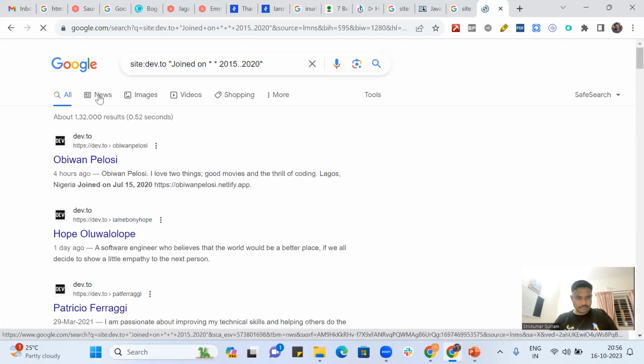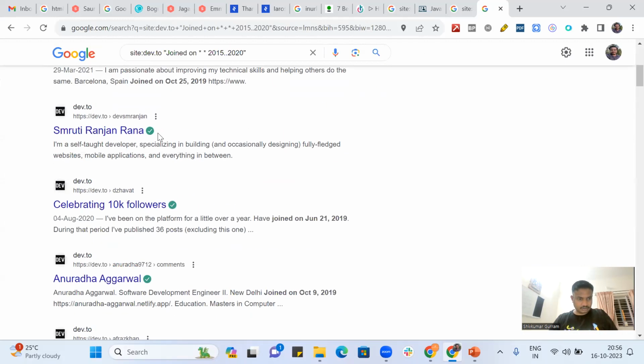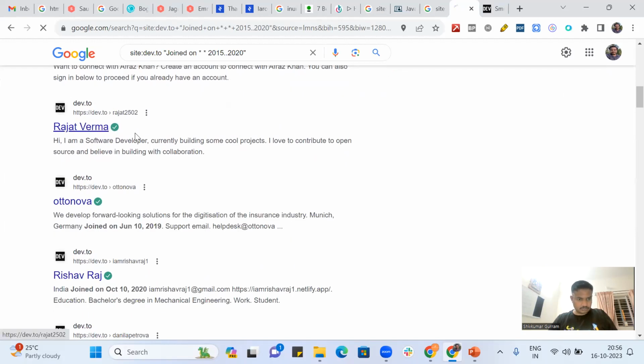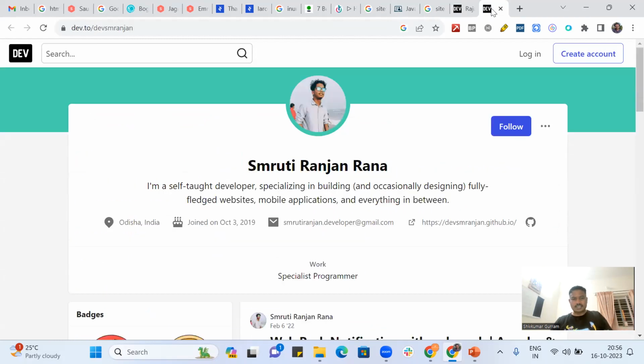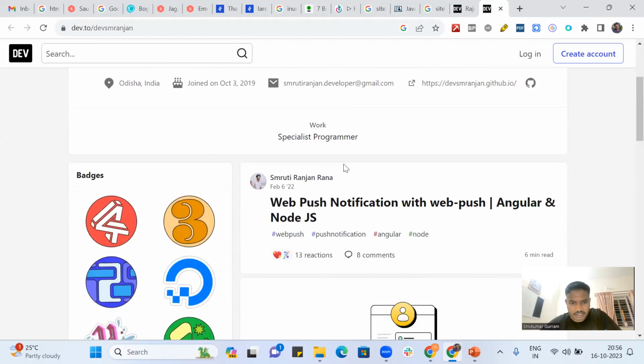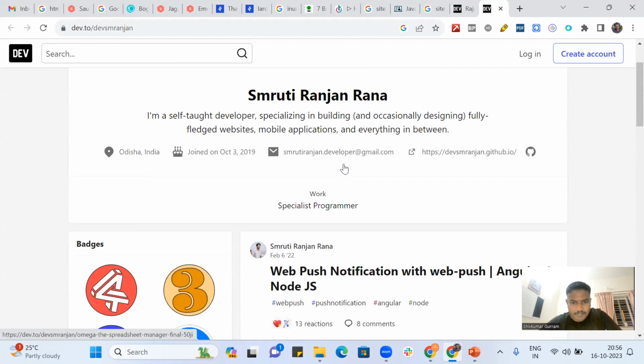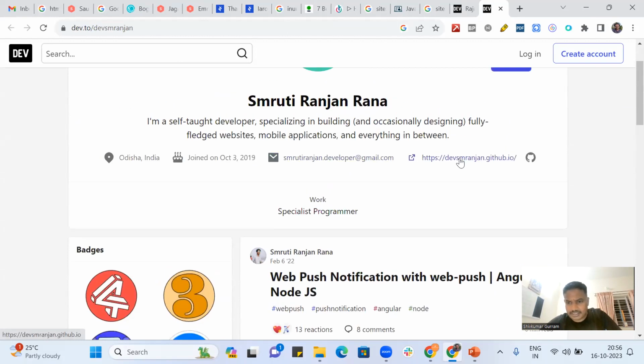Images are not supported here. So yeah, I just go like this. So additional keywords, additional locations, all that I can take. Their email IDs, dev.to, everything is there. So some sites are also showing their email IDs, their GitHub links, all those things.